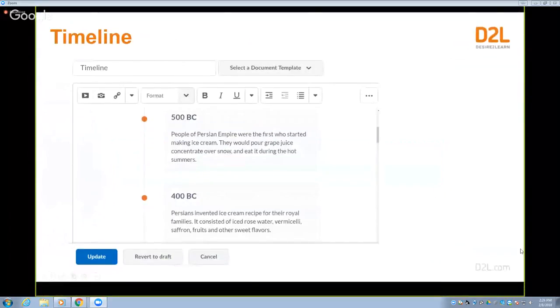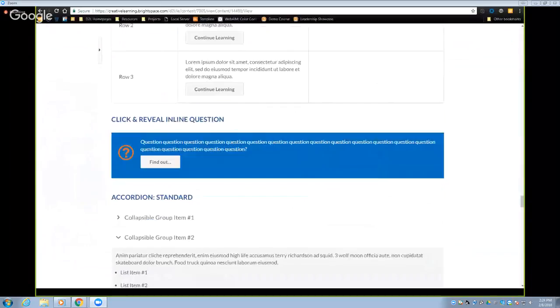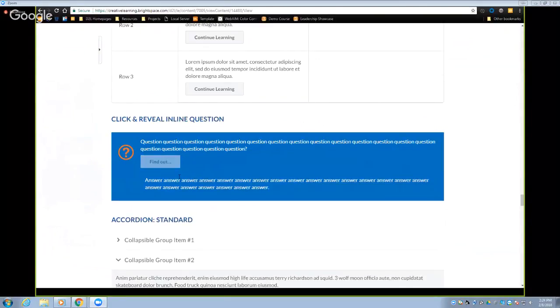So we have the next slide here. It just talks about what the work of editing a click and reveal might be. So this is what we call a click and reveal. Now to edit the click and reveal, you couldn't necessarily see the content because you have to click on this button first. So to edit that, you wouldn't necessarily be able to do that without looking at the code, because in the editor, it's not visible yet.